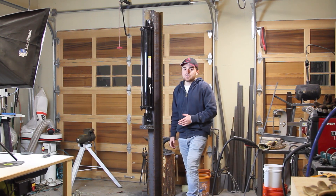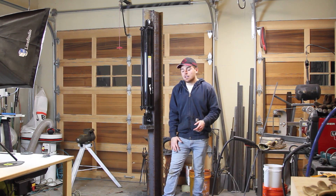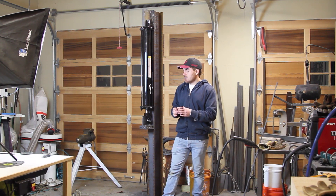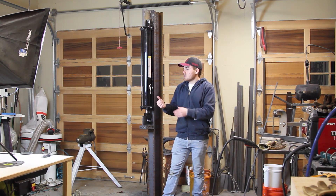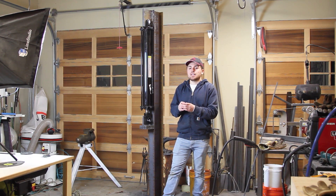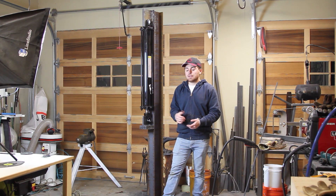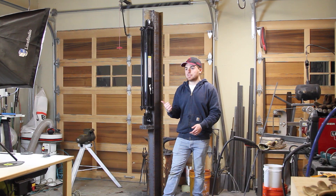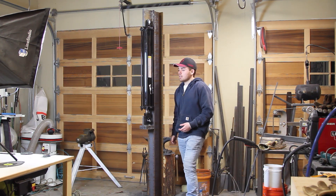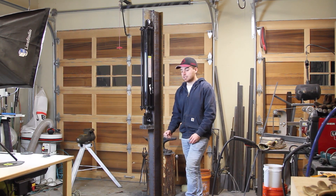Since this cylinder has a maximum capacity of 3,000 PSI, I'm going to order a pump that is 2,900 PSI, and when you do those calculations it comes out to about 14 tons. The way you figure that out is you need to find the surface area of the inner part of the cylinder. Since this is a three and a half inch bore, you find the surface area of a three and a half inch circle, then multiply that surface area by the PSI that the pump puts out, and that gives you the force the cylinder can exert. Every cylinder is different — some are rated for higher pressure. This one is 3,000 PSI, the pump is 2,900 PSI, so that's 14 tons. That'll be more than enough for the forging I'm going to be doing with this thing.